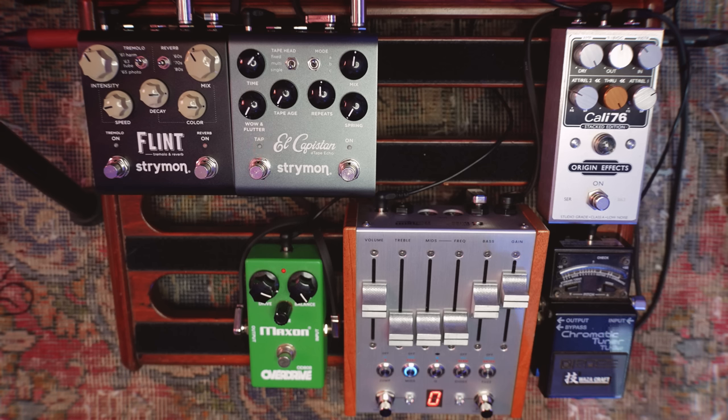And I've got a Maxon OD808, because that's a classic tube screamer and it's a drive pedal at the end of the day. It does overdrive. So I wanted to combine something that's a more affordable, more common pedal, but then also something that's not necessarily anything to do with the price point of these pedals, but more just that they're good at what they do and they're versatile. So it allows me to express my point a little bit easier.